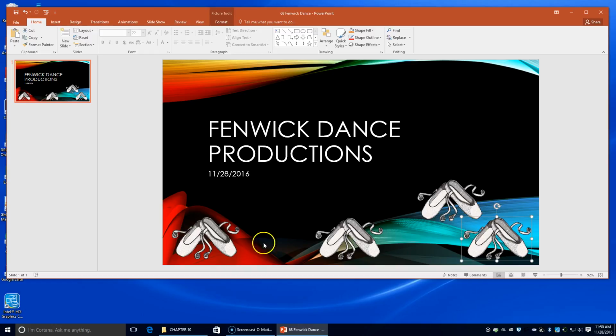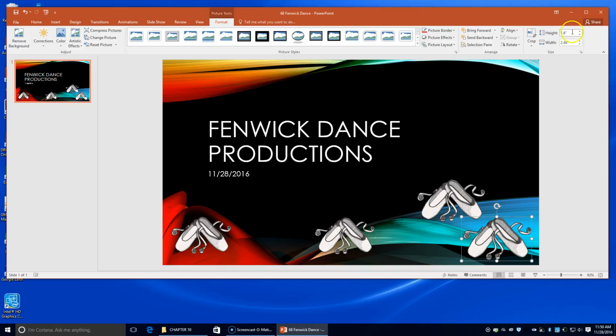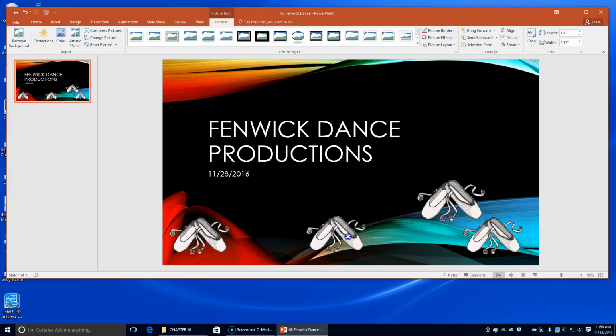Okay, and I need to resize it, so I'm going to click on Picture Tools Format after I've clicked on my picture, and I want it to be 1.4 inches. Same here, 1.4, and 1.4. Okay, so we want these to kind of line up, so I can use, see these lines that show up. It helps me to make sure my stuff is all kind of even. There we go.